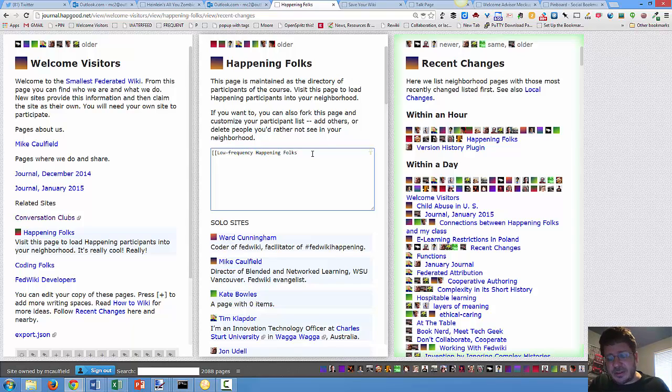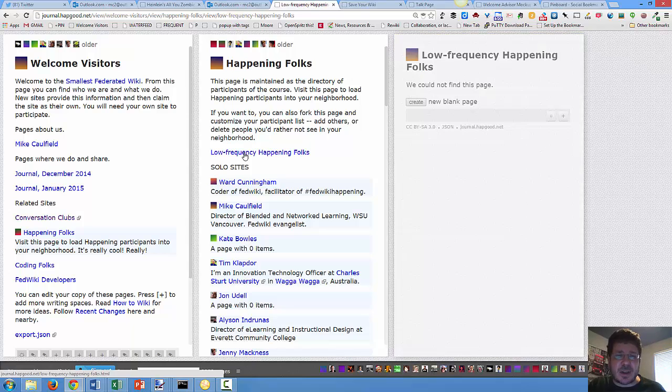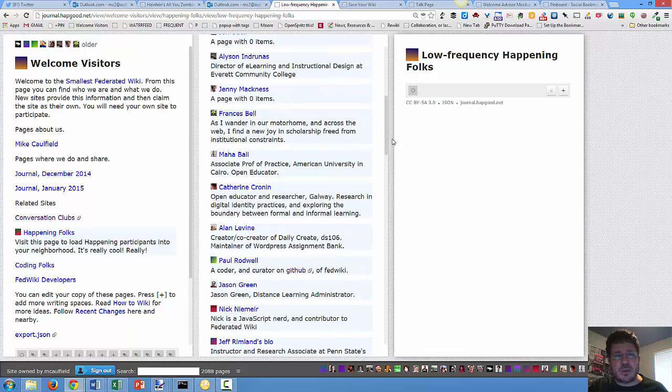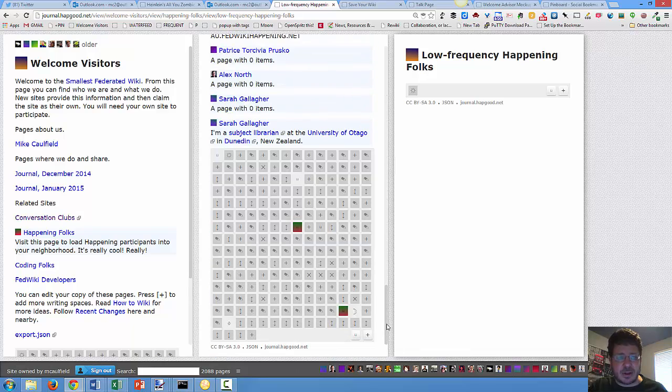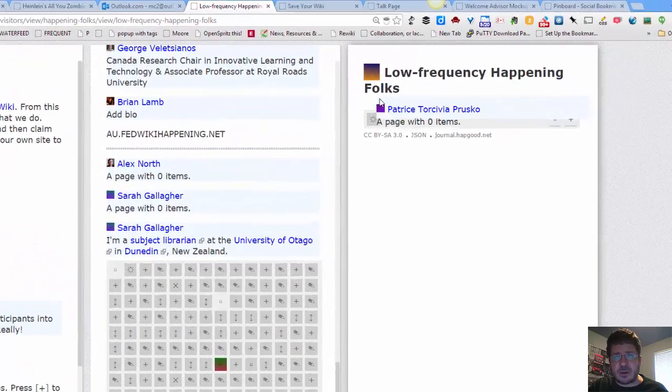And one of the things you'll notice about Federated Wiki is that a lot of the stuff is stuff you have to put together yourself, but you can solve your own problems too. So that's the flip side. So we're going to solve our own problem here. Well, that's not a great looking page, but so what we can do is we can just move people that are very low volume.